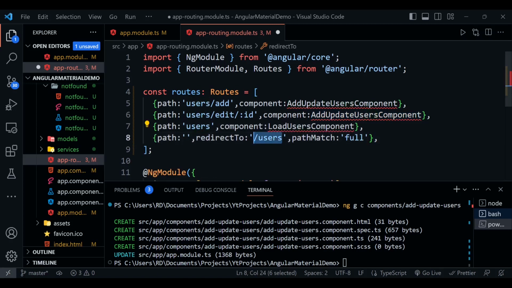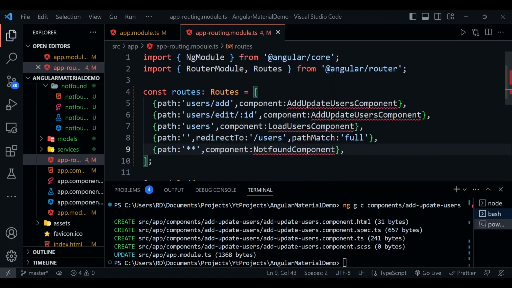So if we don't pass any path, by default it will redirect to the users, this one. Okay, now we need to define a wildcard path. So if that path does not exist, it will go to the not found component.